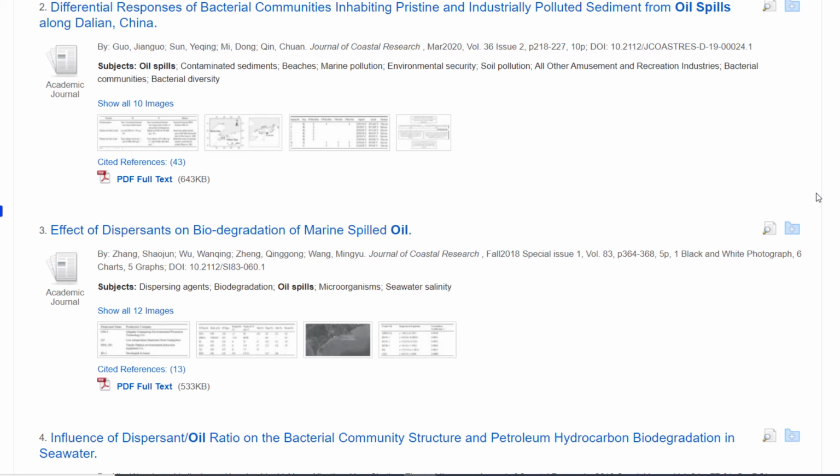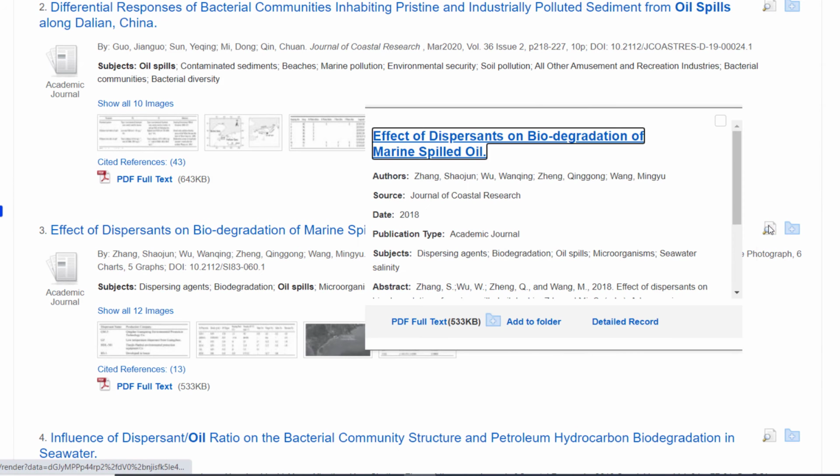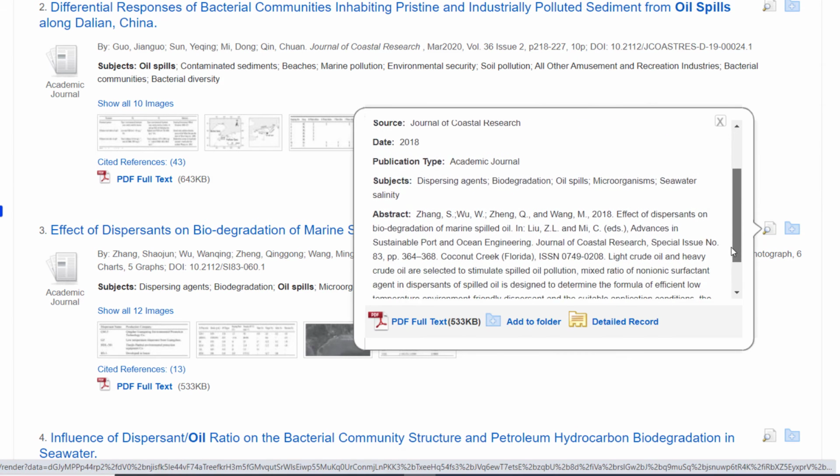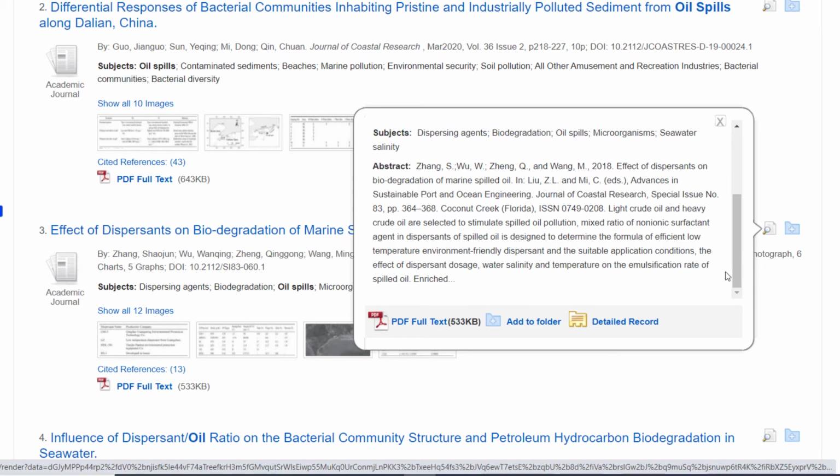You'll usually have a way to get a summary of the articles as well. In this database, if you hover the mouse over the icon at the right of the article information, a pop-up window opens which includes an abstract, which is a 1-paragraph summary of the article.